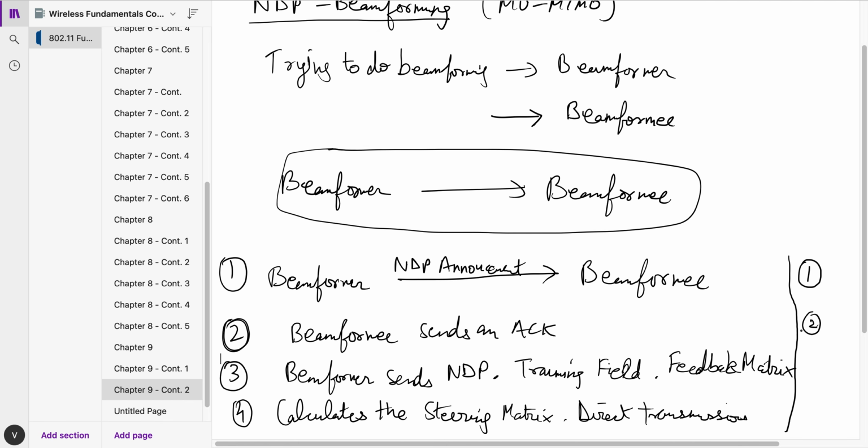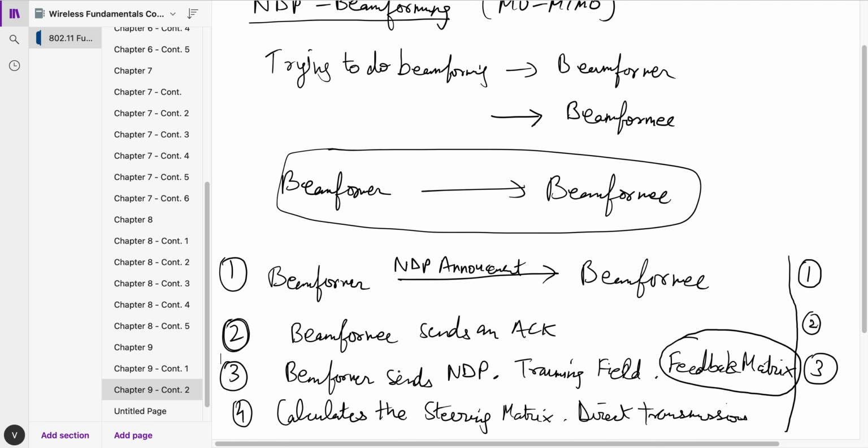Then I send you $1, you check that $1 and then give me feedback saying, okay, I received that $1 just fine. In the third step, you send me the feedback. In the fourth step, I get that feedback from you and then I calculate the steering matrix, which means now I know how to send you the remaining $999.